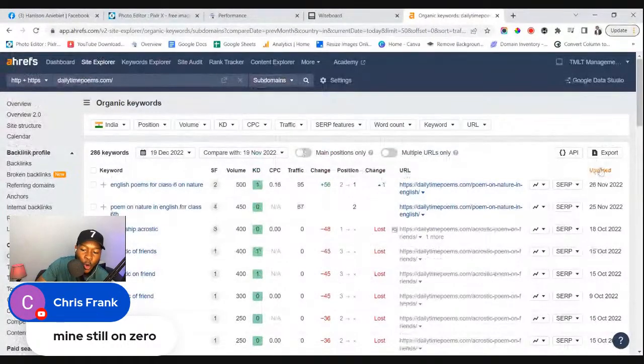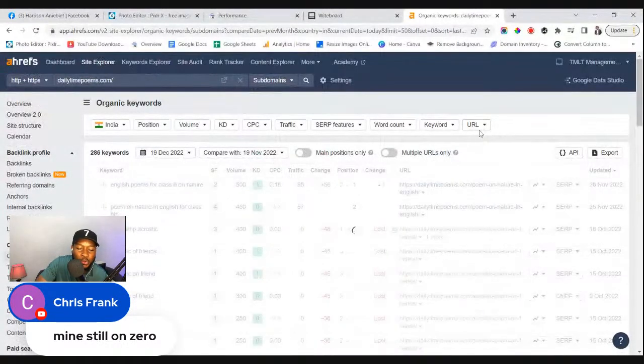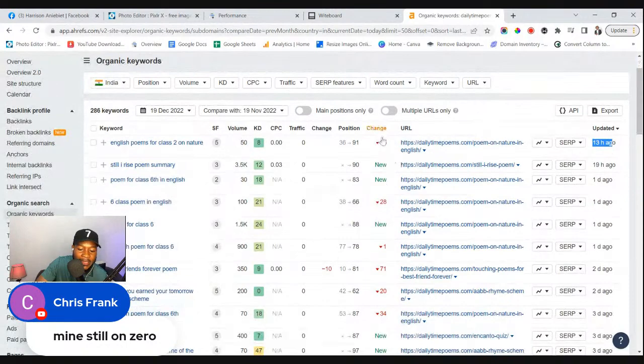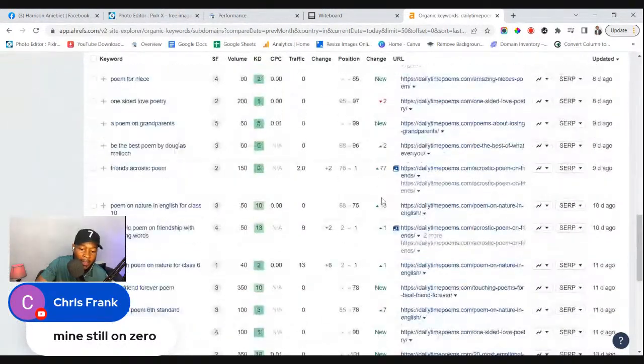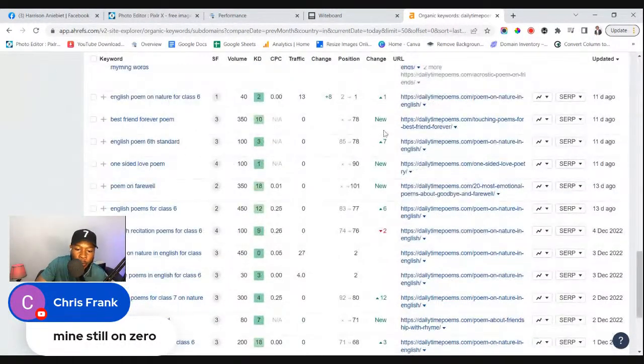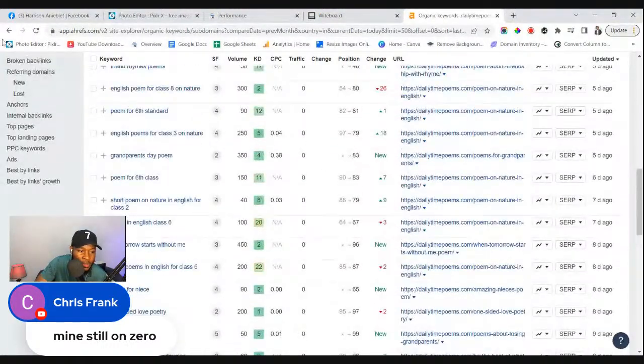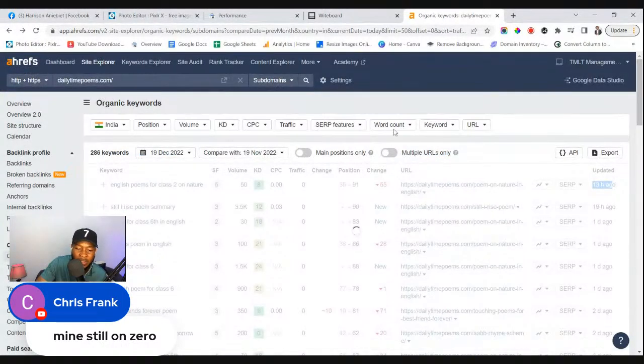In fact, if I go to updates, you can see what happened a few minutes ago or a few hours ago to this website. 13 hours ago, this site, actually it is beginning to come back lately because we're working on the website. As you can see, it's beginning to regain its traffic, which I will show you guys how to get done.